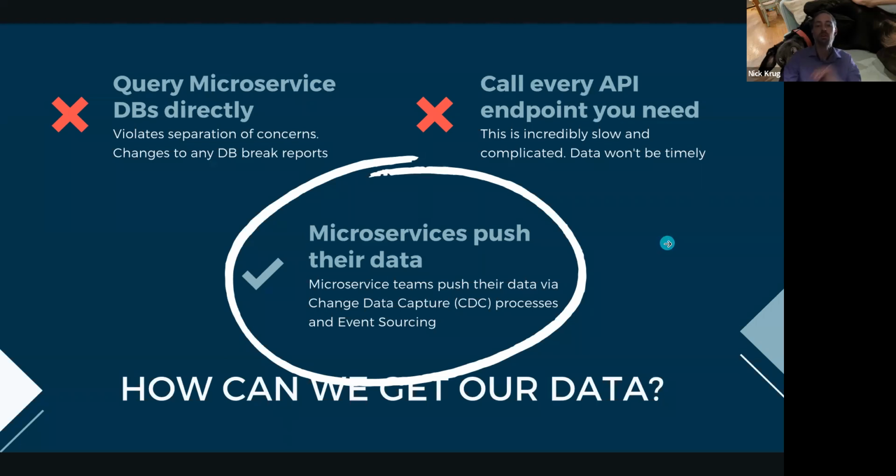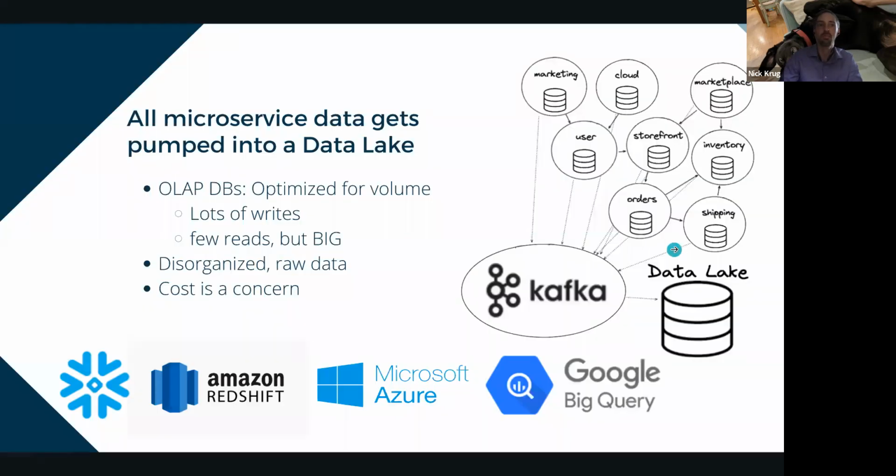And this is going to tie into event sourcing, which is something we heard about recently, through a broker such as Kafka. So all these microservices might be publishing their own topics to Kafka, and then making sure that a database is subscribed to all those topics to pull their raw data into a data lake. And this is where we can actually get away from our online transactional database and incorporate an online analytical processing database, an OLAP database.